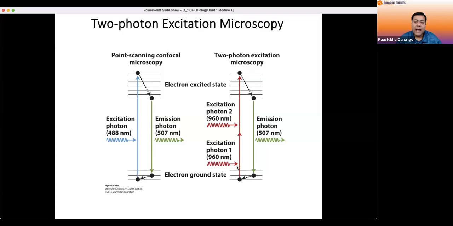But again, what happens is that when the 2 photons reach the fluorophore within the femtosecond time, they think that these are coming at the same time and the energy is additive. So 960 plus 960 reduced to half is the same energy that the 488 nanometer gives. It is the same kind of energy to deflect the electrons.